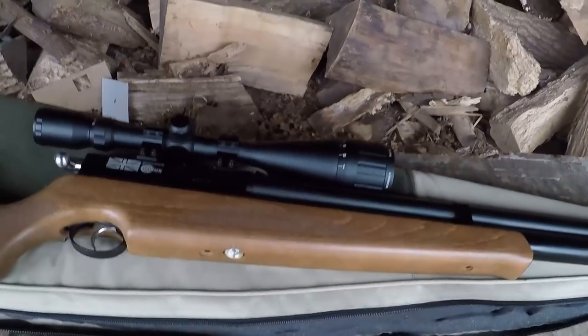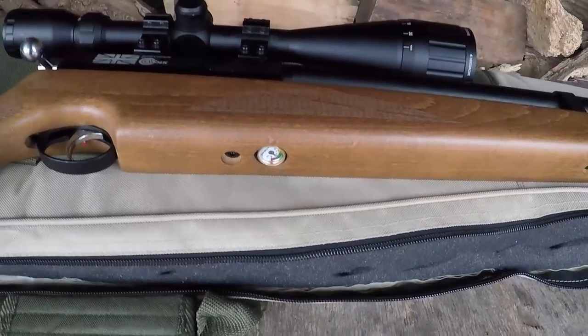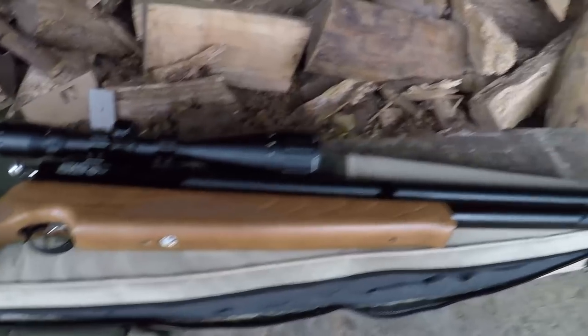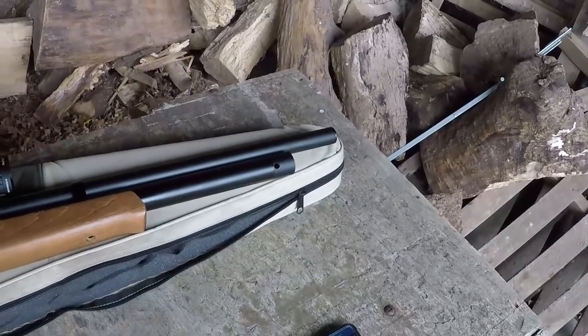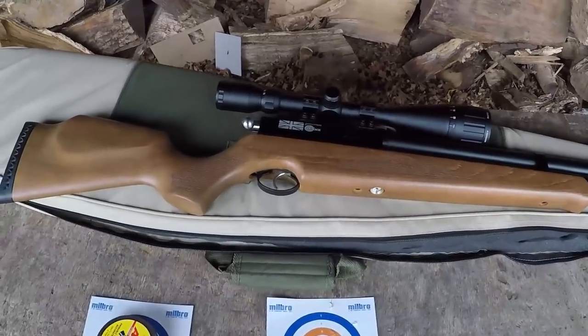At the end of the day, you can always see if your gun's running low on power or not if the regulator pressure gauge starts to drop off or anything like that. So technically, you could never have to look down the end if you wanted to, but I don't know, it's a bit of salesman talk coming out now. It's still a silly idea.